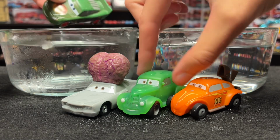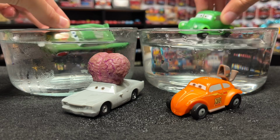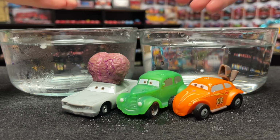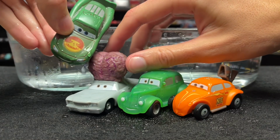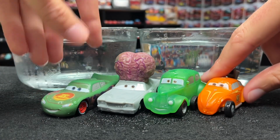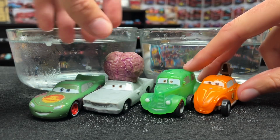Very cool. It's funny how Diana changes to green in the warm water. McQueen changes to green in the cold water. But I guess that makes sense because she has a darker color change than McQueen does because he just changes to red, which is a lighter color. She changes to black, which is darker, of course.